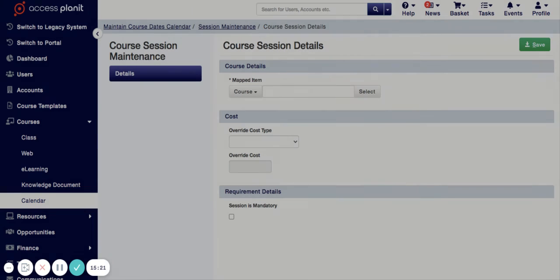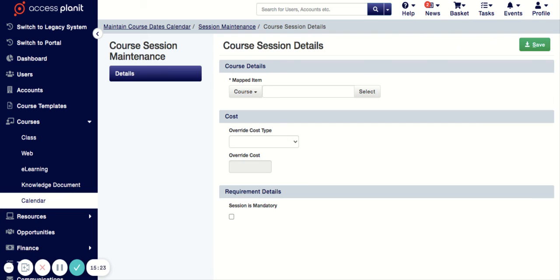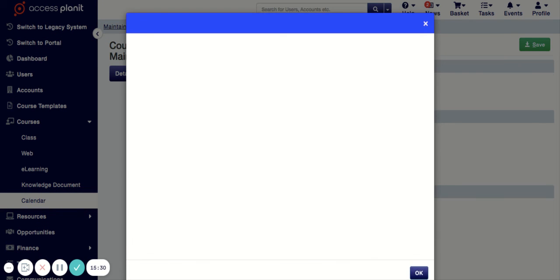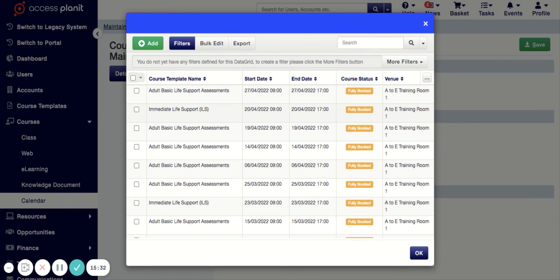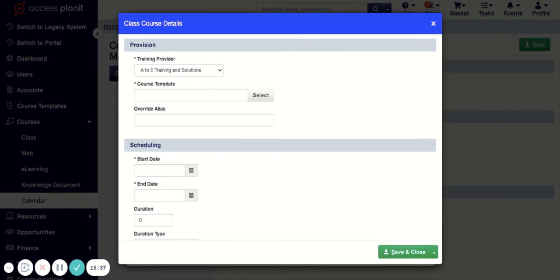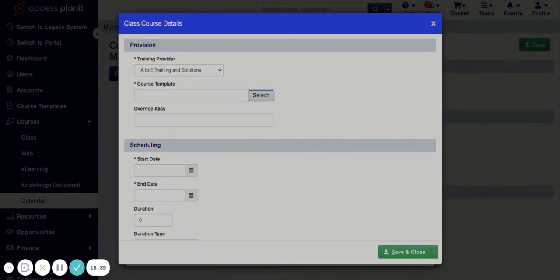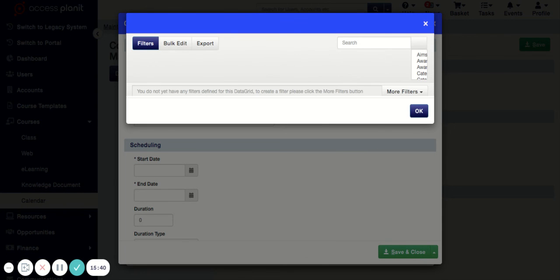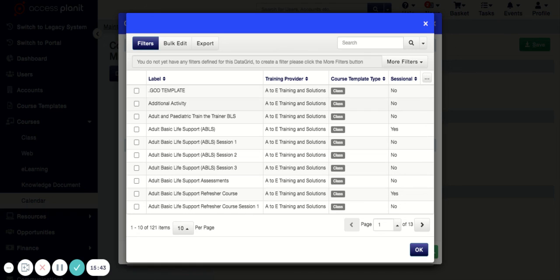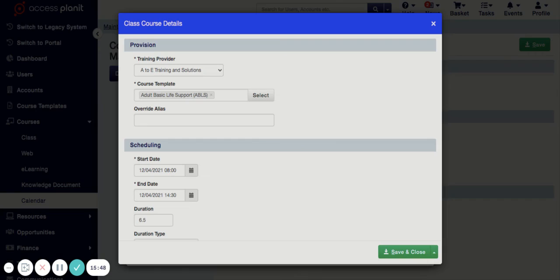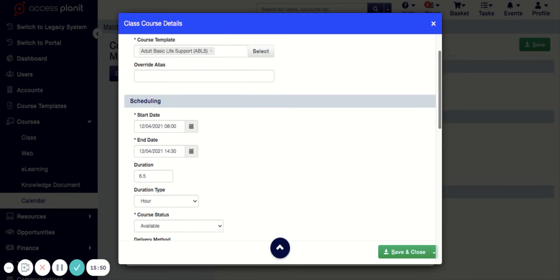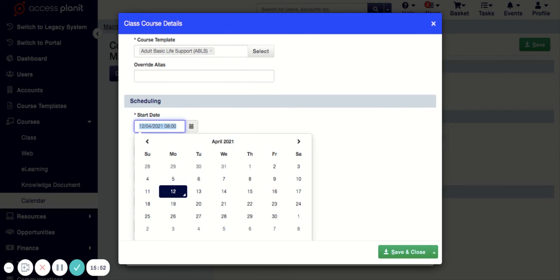So I'm going to close this, because I can't attach a course that's already created in the system. I want to make a brand new one. So I'm going to click on the same item that I was on, where it showed me all the courses that are already booked. But now I'm going to go to add. And this is where I'm going to find a brand new course. So I could go to here, select. You can always just type in adult basic life support, but just so you see, my course templates are all coming up because these are fresh ones that aren't made in the system. So I'm going to say okay.